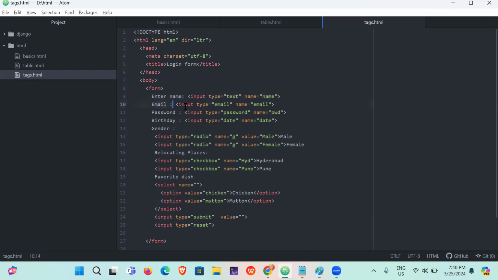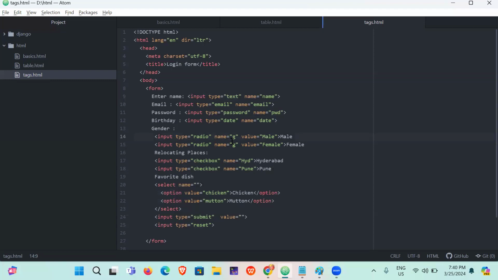When I enter email, it may show me a box in which you can enter email. The name specifies that email field. That is stored in email. Then it asks password. Then birthday, the type is date here. Birthday is stored in date format. Password is a secure one, so that's the reason the type is password.